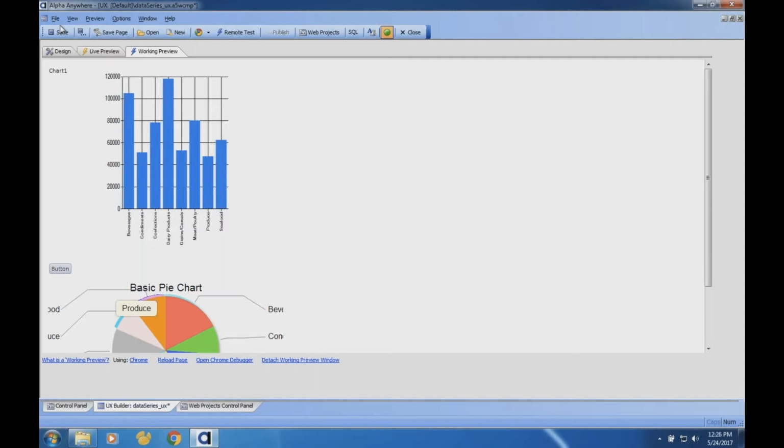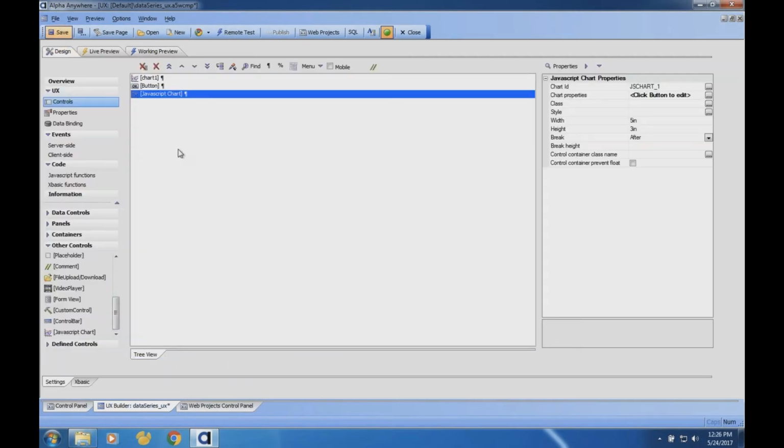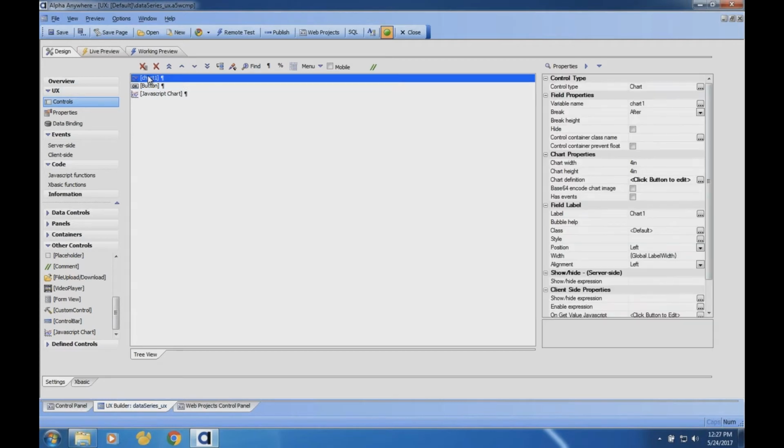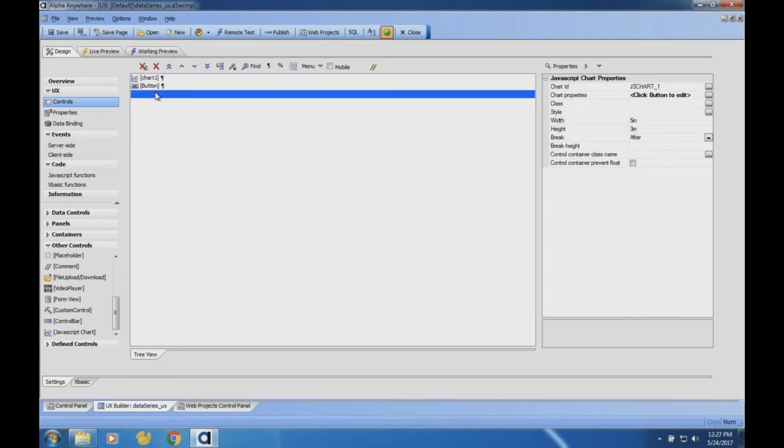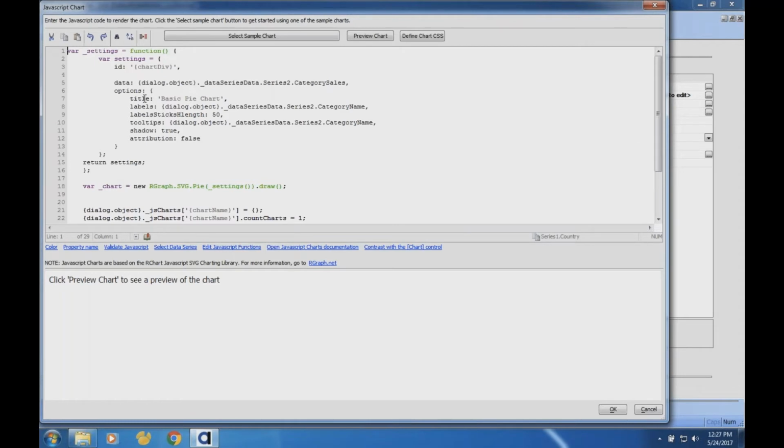Now I want to talk about one other thing. And this is a little bit more geeky, a little bit deeper, so bear with me here. But one of the things that's really important about this is the fact that this data now is local. And we have used it with a pre-existing chart. We've used it with a JavaScript chart. But here's the cool thing: you can use it in any of your JavaScript scripts. So let me reopen this. You'll notice this little piece of JavaScript code right here, I'm going to copy that, gets that list of category names.